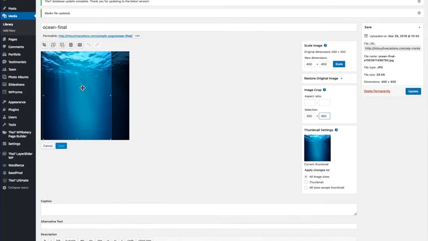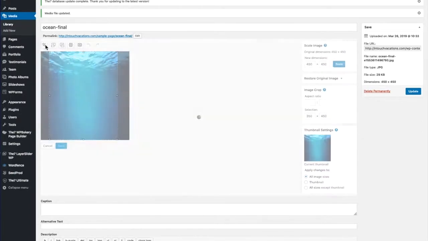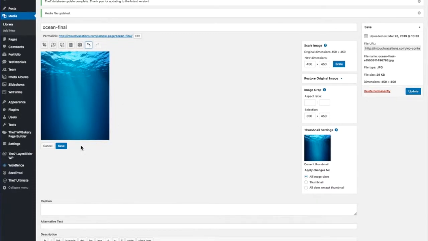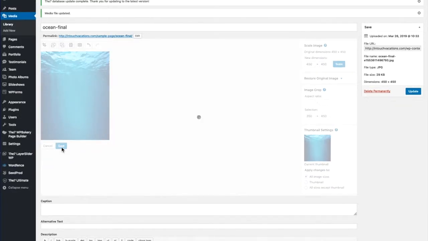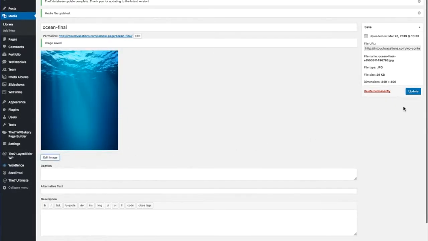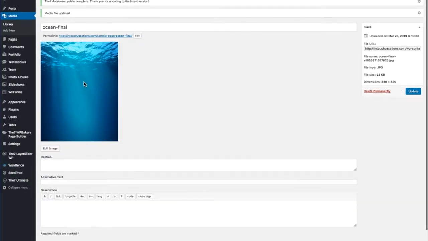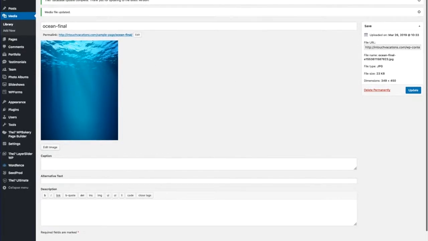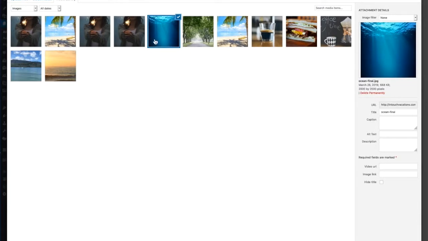And what you can do is you can take this and move it to exactly where you want it. And let's say we'll do it, okay, right there. Fine. And then once it's where we want it, we hit this crop button and it crops it. And now we want to hit save. And now we want to click update. I know this sounds like a lot, but it's really easy. Once we get the image the way we want it, it's done. Now we can close the tab, just simply close the tab.